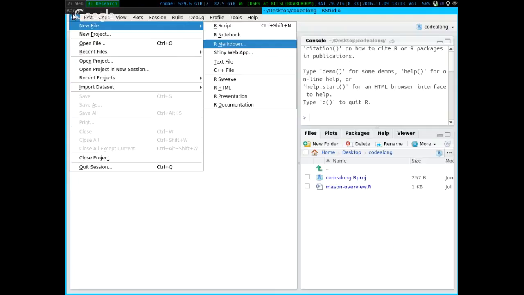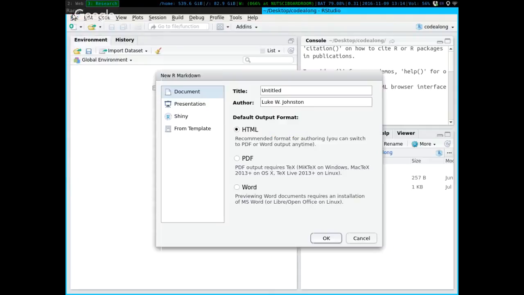I know some people are familiar with R Markdown. Who else has dealt with R Markdown before? I know I talked with you two, and I might have mentioned it before. It's okay, that was a while ago. So it's a nice way of, if you open it up, just call it wrangling your data, keep your author name, and just keep HTML. Some people might have to install stuff, so I'll wait.